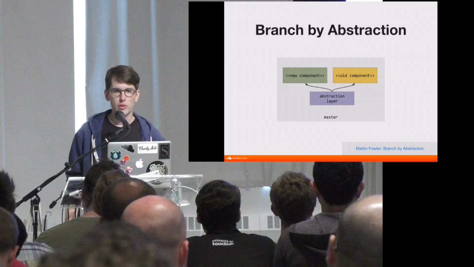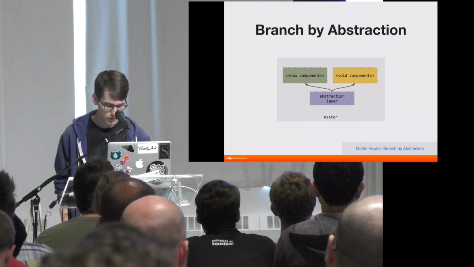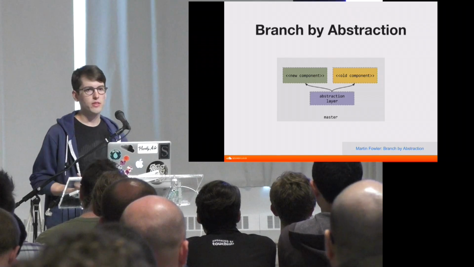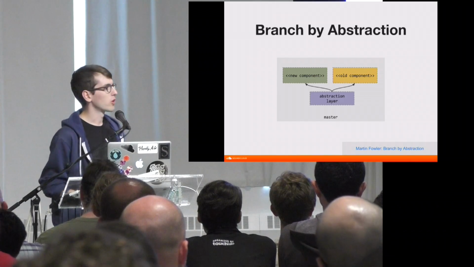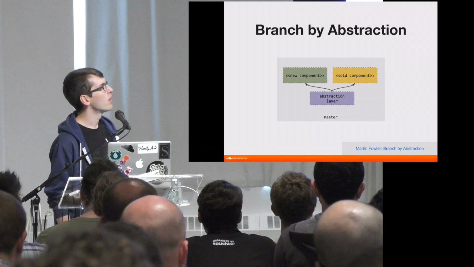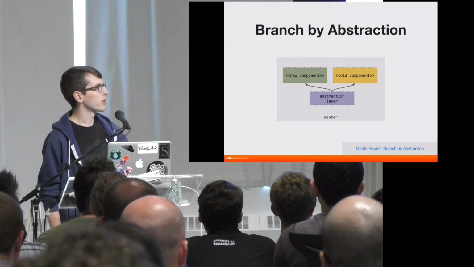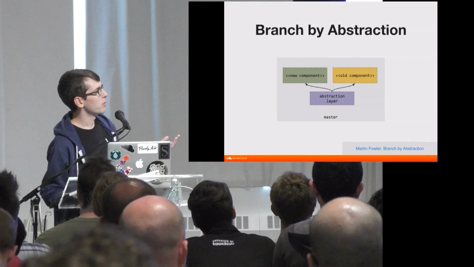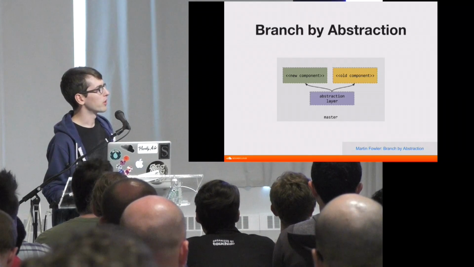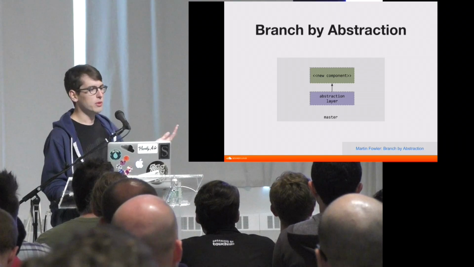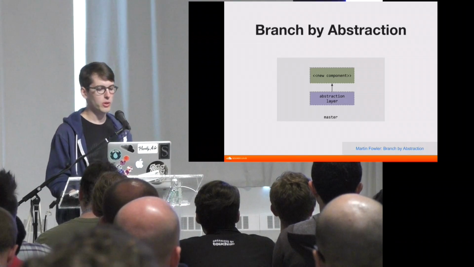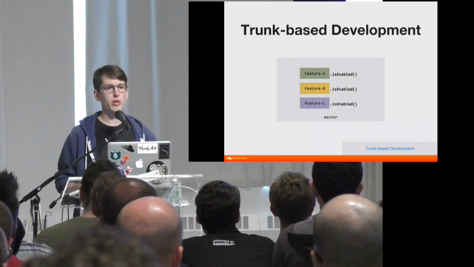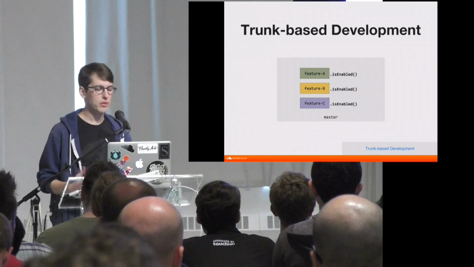So what we've been moving towards is the use of branch by abstraction, where both of these versions of this component can coexist on the master branch. We get all of our code integrated as soon as possible, and we still use the old component because the new one is not ready yet. But eventually, they're sitting behind this abstraction layer, and when the new component is ready, we switch over to using that, and then we can delete the old one. And then we can remove the abstraction layer, and everyone was working on the same copy of the code. It was all on the master branch.